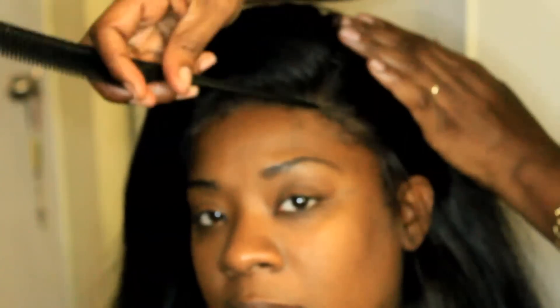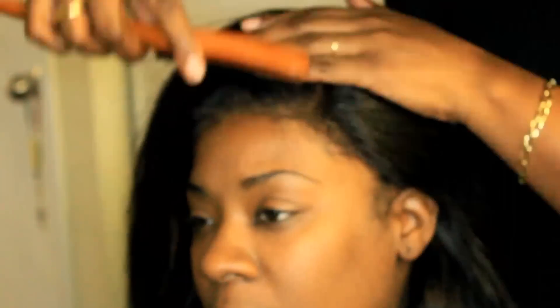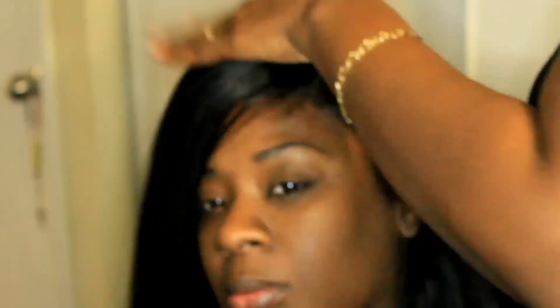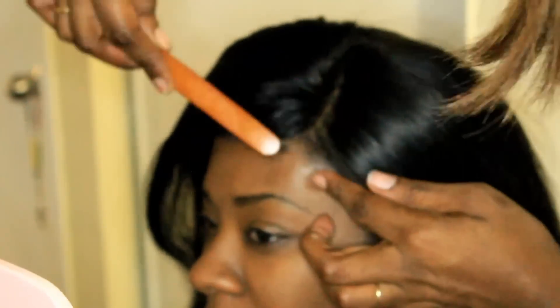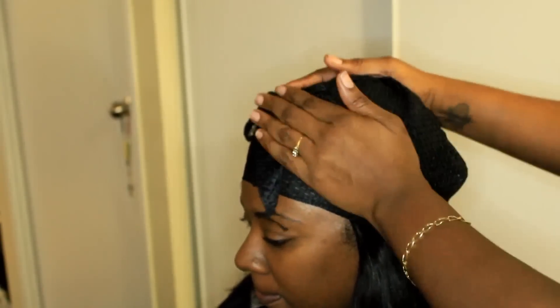Here I'm going to make some baby hairs by parting out a fine section at the front using a razor, just kind of cutting it to see where it lays and sits, and going back in whenever needed to retrim the baby hairs. I also put a bit of water on it — the frontal is going all the way back so it's a little firm right now. The water will help it lay down a little bit better. I'll be tying the head down with a do-rag just to get the hair to lay flatter.